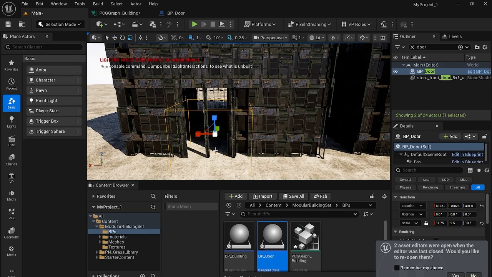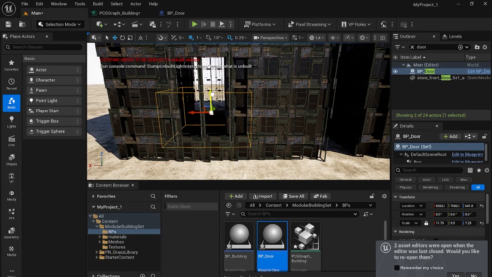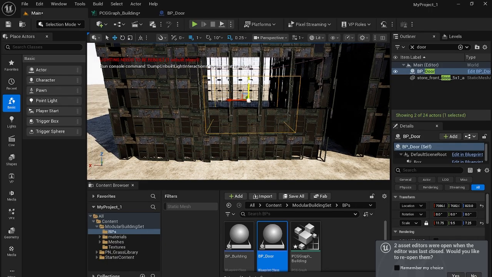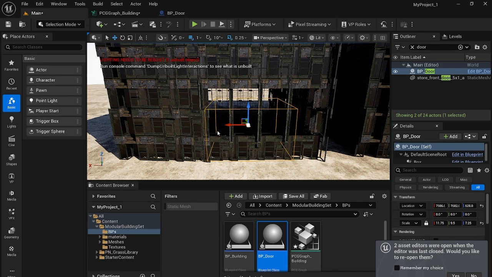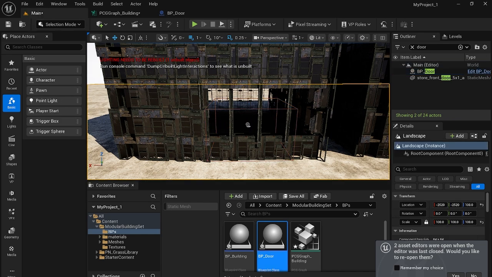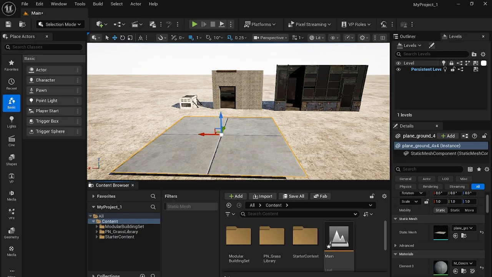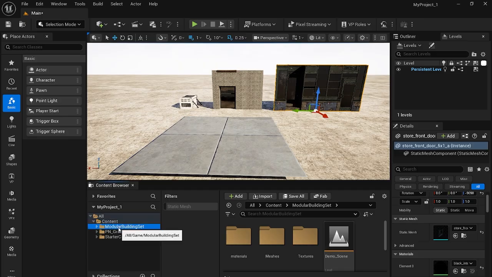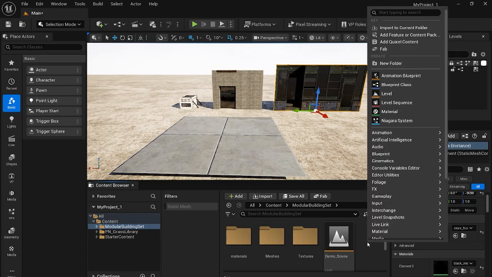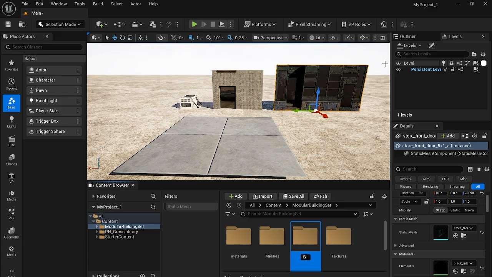Before we start, it's quite important that you activate the PCG plugins, because without those ones we won't be able to create PCG Graphs. The assets that I have used for this tutorial are from the modular building set, but you could use really any type of asset like Megascans, and potentially you might want them for the tiling to be squared, because that will make your design a lot easier in terms of ratios, as you will see later on.